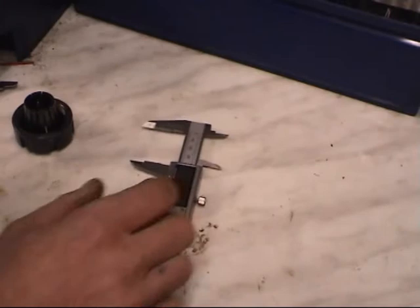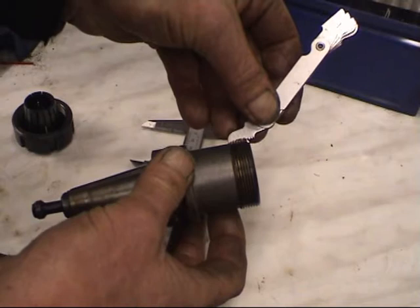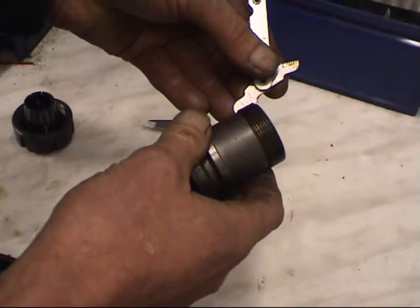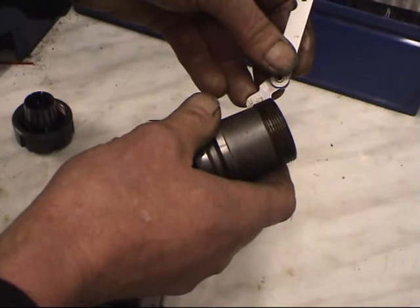Then we need to know the thread pitch. To measure thread pitch, we use a thread gauge. I know the thread is 1.5 pitch, 40 by 1.5. That's a 1.5 gauge which fits in just nice. That one doesn't fit. That one fits. So we know the thread is 40mm diameter by a 1.5 pitch.